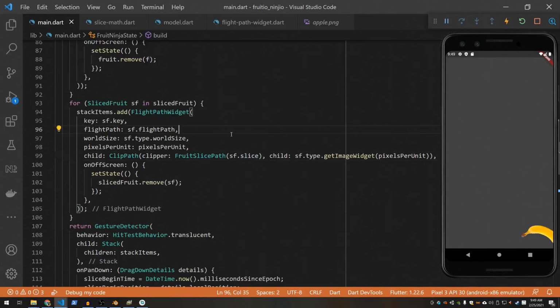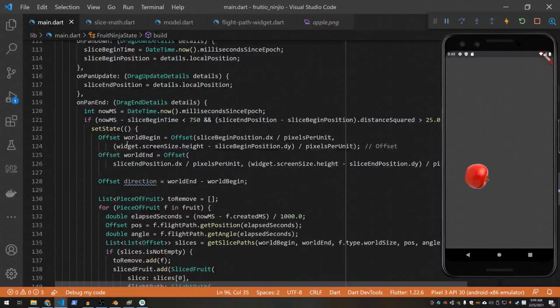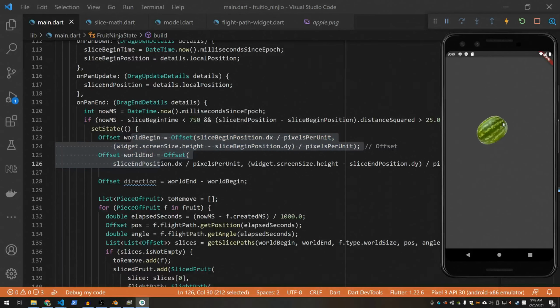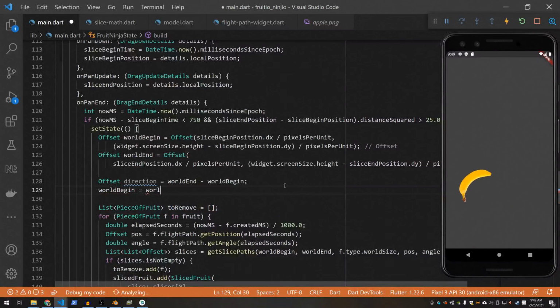One final thing that I like to do is just increase the size of the slice, because sometimes you just do a little slice, but it's a poor user experience if a little slice doesn't actually slice through the fruit. So you just want to take the actual slice and extend it on either end. And one simple way to do this, you might even say naive way to do it because it doesn't work in all cases, but works good enough for me. You can just take the world begin, extend it in the negative direction, and then take the world end and extend it in the positive direction. And this will basically triple the length of the slice.